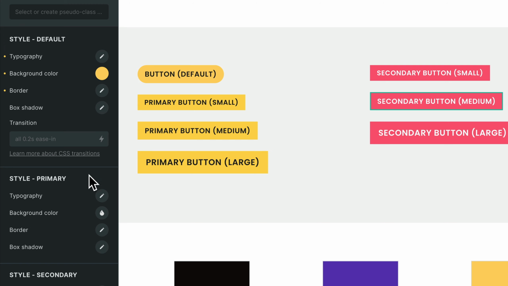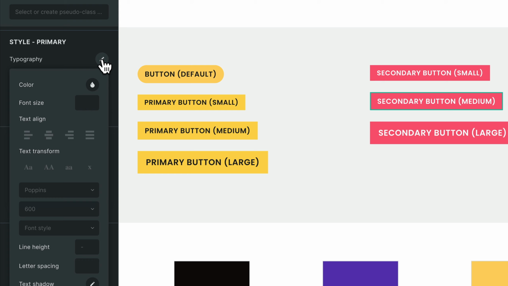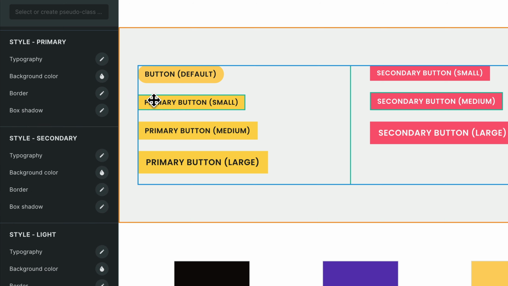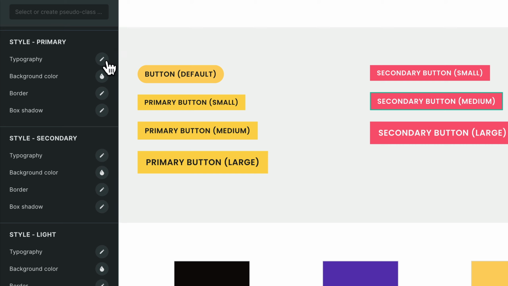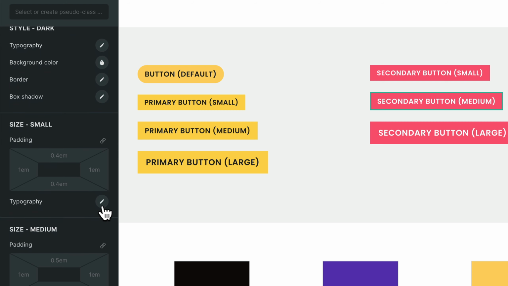So let's style primary and secondary buttons now. First, typography. Now, I'm going to ignore that because it's already coming down from the default. You might notice that each size of button has a different corresponding font size. You can see smaller for the small, larger for the large, etc. Well, you do have the flexibility if you want to set a font size in these styles like primary and secondary, as well as in the sizes like small and large. But I'm going to worry about the size of the text when we come to the button size settings.